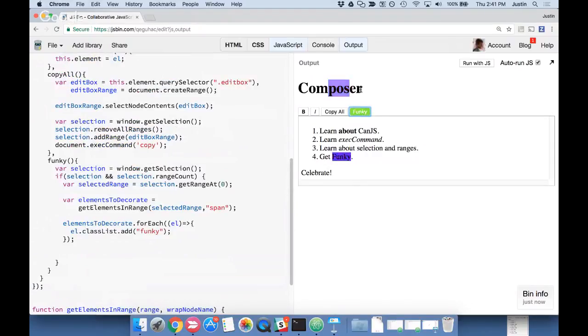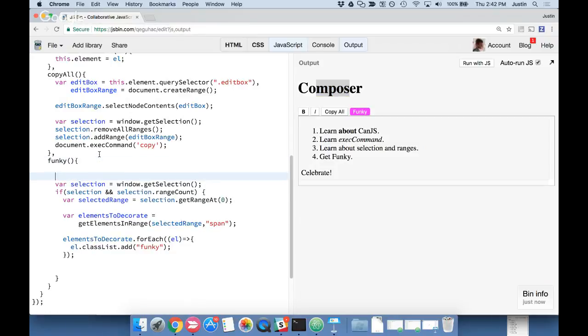So to fix this, what we really want to do is see the current selection. Here, let me run this again. I want to compare the current selection to a range that is all of the contents of the edit box and see, is this range, that's the current selection range, inside the contents of the edit box. So the browser actually provides ways of comparing ranges. So we'll essentially create a range again, like we did in copy, for all of the content in the edit box, and we'll just compare that to the range of what's being selected.